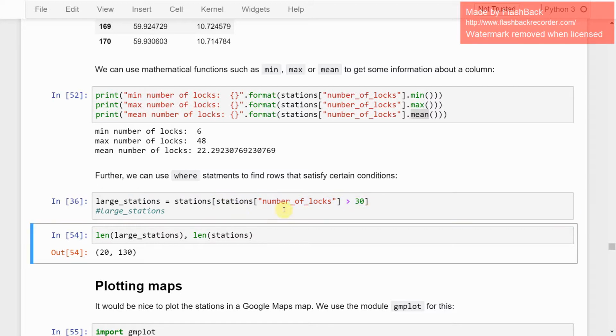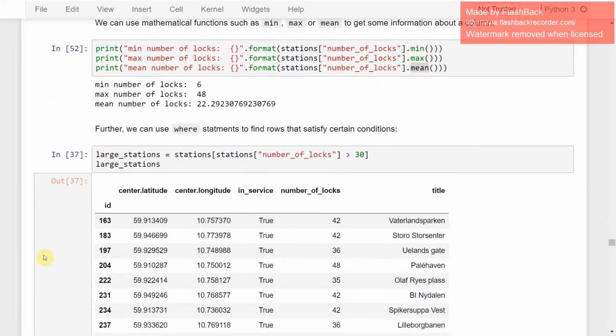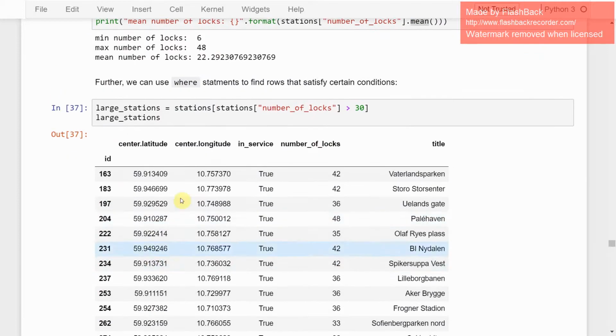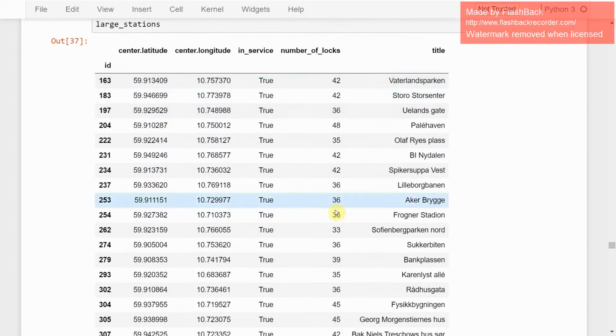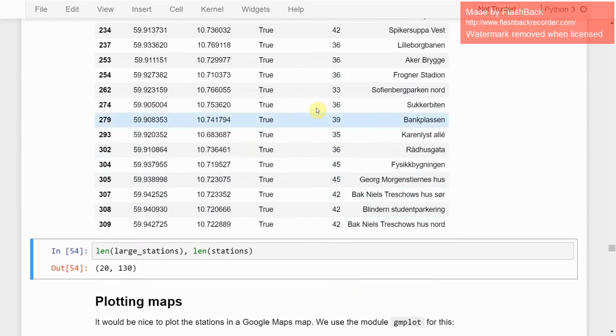If you do that and look at the results, you see that we now have a data frame that only consists of the stations that have at least 30 logs. So all of these are above 30. And then we can, of course, compare how many large stations we have compared to how many small stations. So 20 out of 130 stations have at least 30 logs.